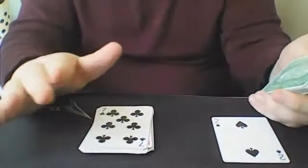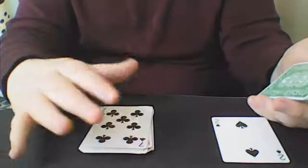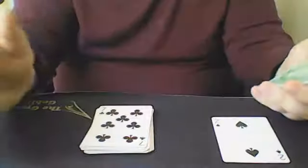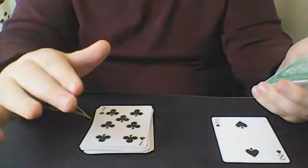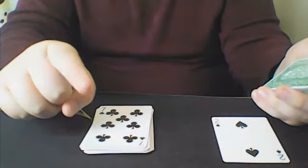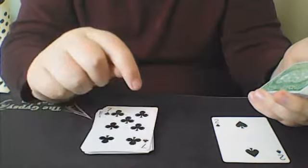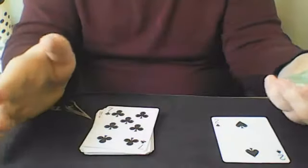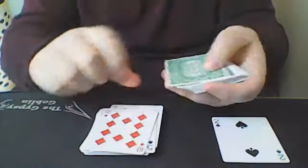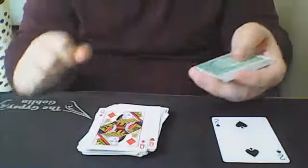And obviously when you're doing this, don't count out loud and don't stop either. Make this look random. So once you get to 8, don't stop. You're going to start counting again, but this time backwards from 10. And if you turn over a card, let's say number 9, and you happen to say 9, that is going to be your card. So essentially, it's going to be a match. So if I say 10, and this was a 10, this would be my card. So here's what I mean.